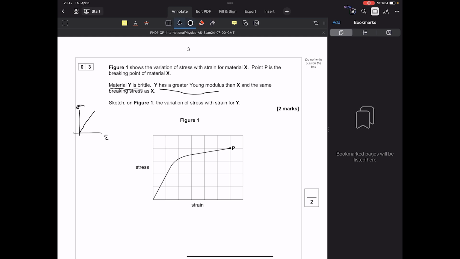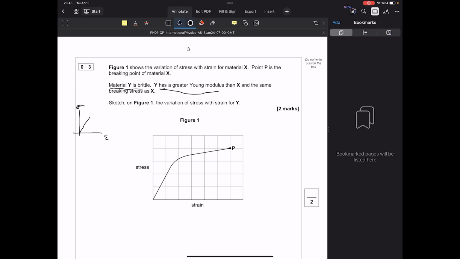That's what brittle means. The material that's not brittle would be ductile, and a ductile material is one that goes beyond the first yield point. So it would be something like this. It could be something like this. It doesn't matter. The more the material extends before breaking, the more ductile it is. For us, however, it's going to be something like this.